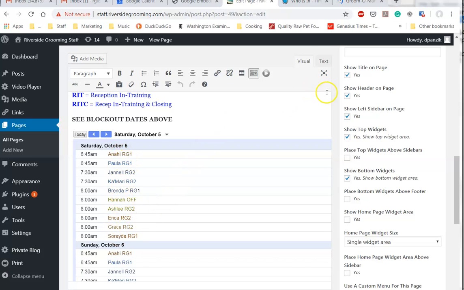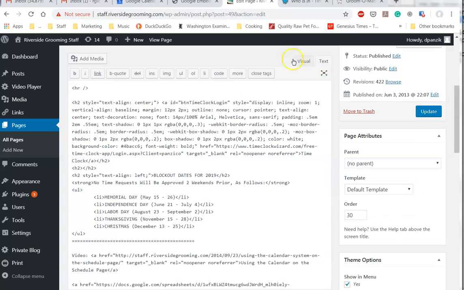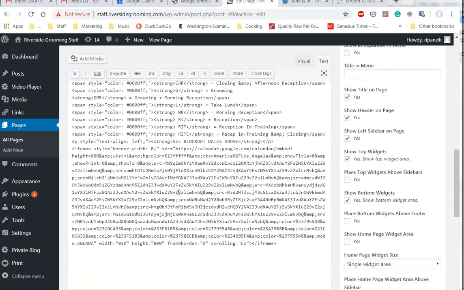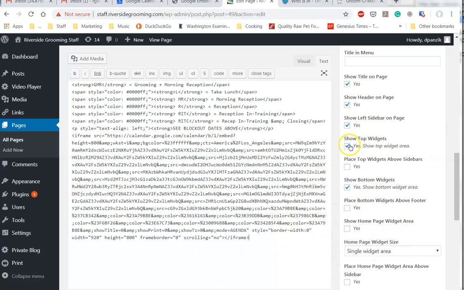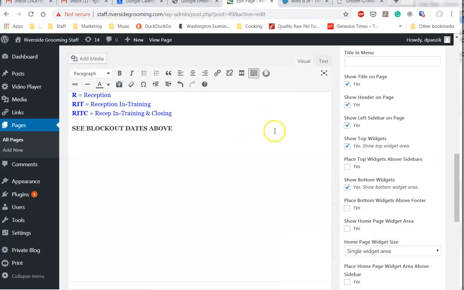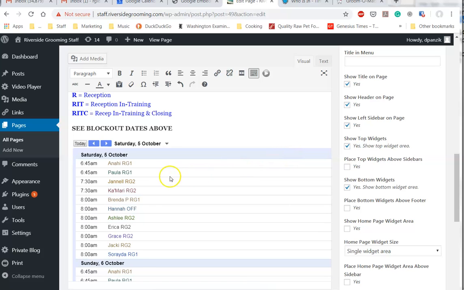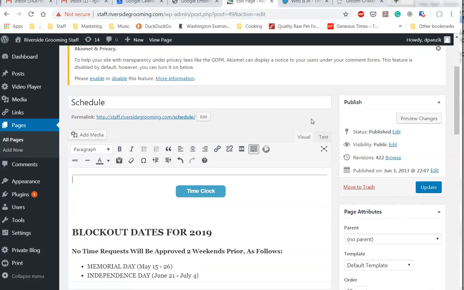I added Jackie's name to make it something different. So let's go back here, and now if I replace this frame with this, and I go to visual, now you'll see Jackie is in there.